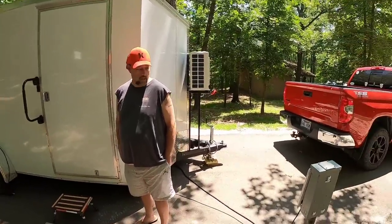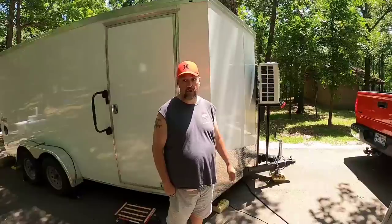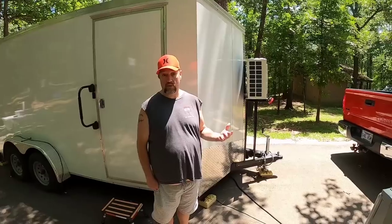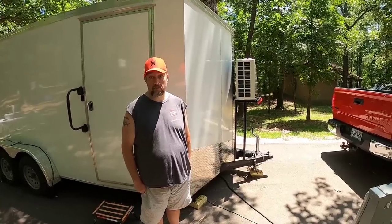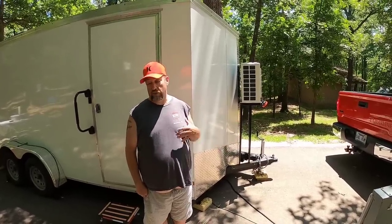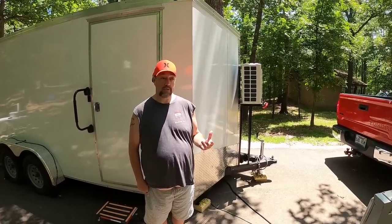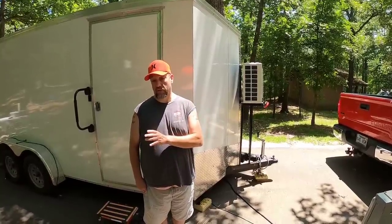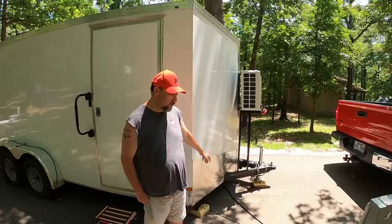What are you doing for power right now? 30 amp. With the split unit, it draws less than seven amps, so your typical household hairdryer is going to pull more amperage than this split unit does. Even at home we plug into a 110. On the other side, do you have a regular 30-amp RV-style power inlet? I do not — mine runs through the floor because we just purchased the trailer. It did come already pre-wired with a circuit box. We'll want to move it more towards the middle or back of the trailer because right now all the plumbing for electric and heat and everything is right here in the front.